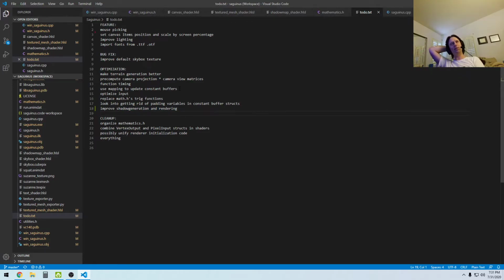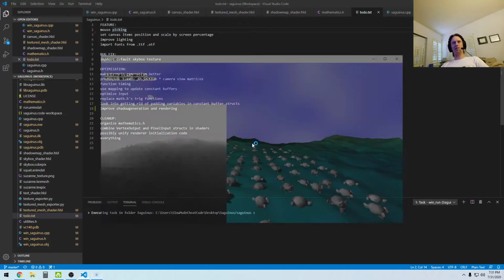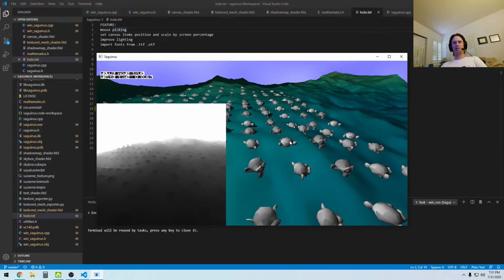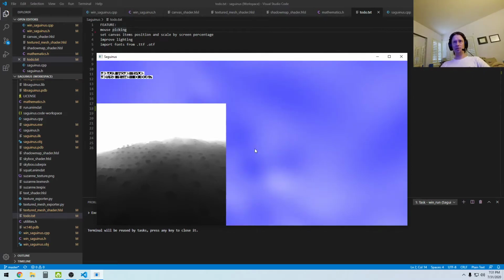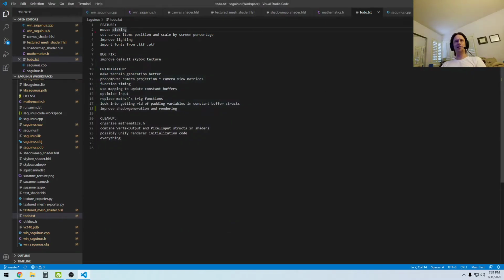So next time, I just want to get the mouse picking done. I want to be able to select things and move things around with the mouse. For example, if I wanted to move this over here, I can just grab it and move it without having to jump into the code and adjust all the numbers. So I'm going to focus on that next, get that working at the most minimal level, and then I'm probably going to do a huge cleanup and optimization pass to get things into a more workable state, because it's kind of just in a prototype state right now.